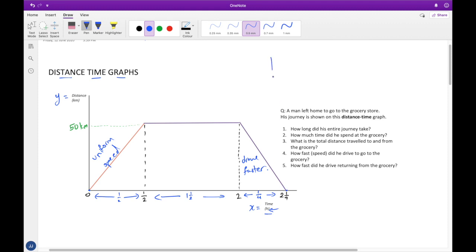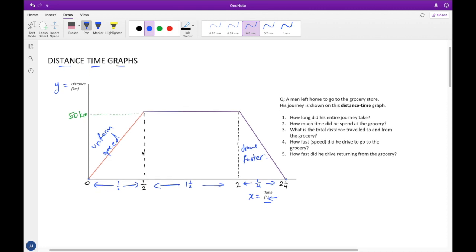If the line was a curve like this, then that would show that his speed is constantly changing. Over here, he would have probably braked or been in traffic because he didn't travel much distance, and then he sped up here, and then over here he was in traffic again. So if you have a change of speed, you would end up getting a very curvy graph. Thankfully for CSEC, we don't have to deal with curvy graphs. So basically, all of our speeds are going to be uniform, straight lines.